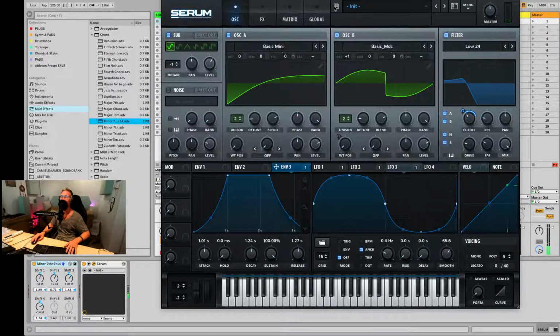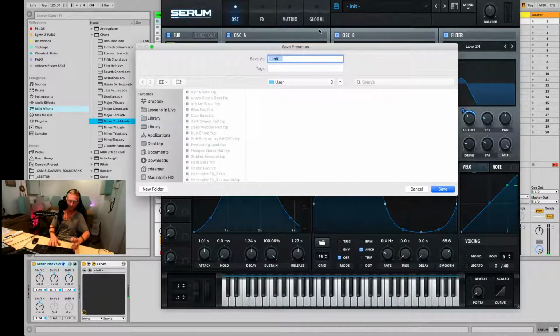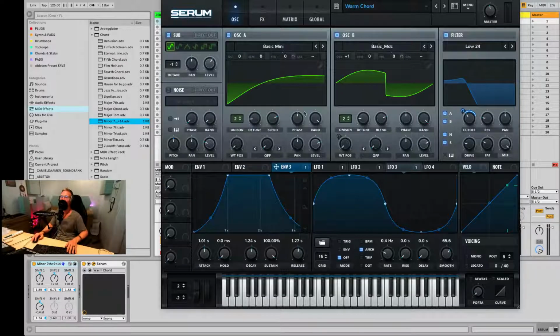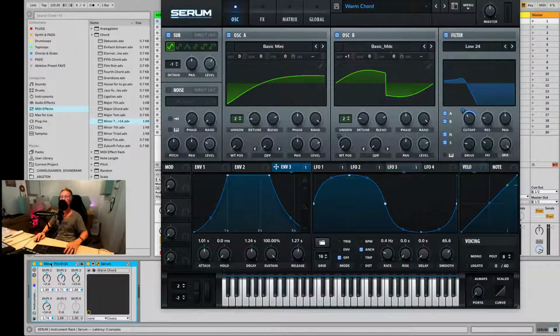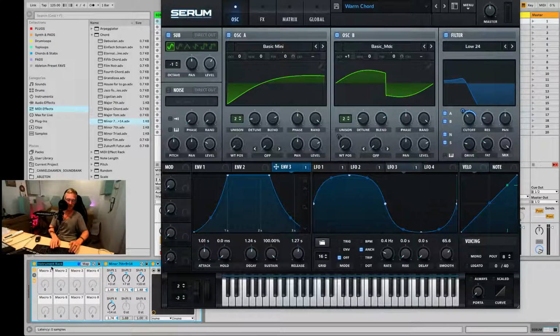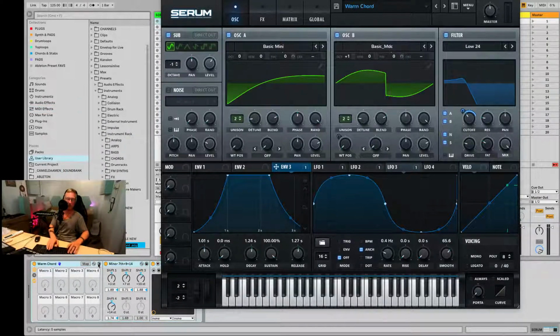Nice. All right, let's save this. Let's say I call this, how do I call it? Warm chord. Boom. There you go. I wish we could play chords within Serum. Now I have to have this one in front, but I'm going to do it anyway. So I'm going to save it for you all. Group, and then open the group and call it my warm chord. Then save it, warm chord, drop it in Serum. There you go. We made another one.